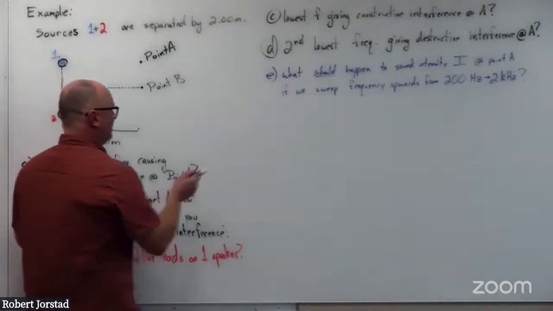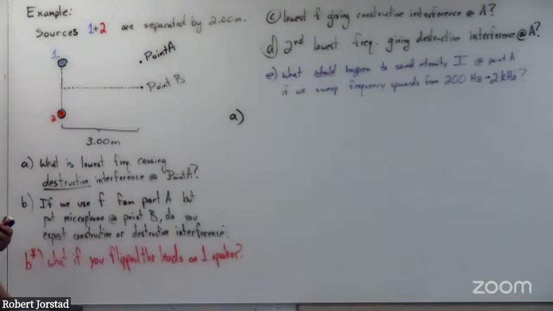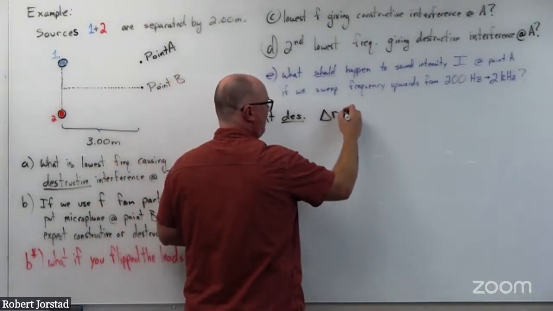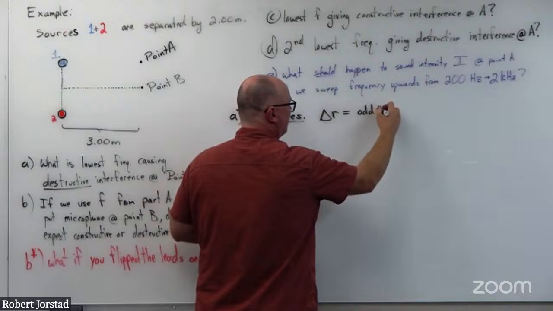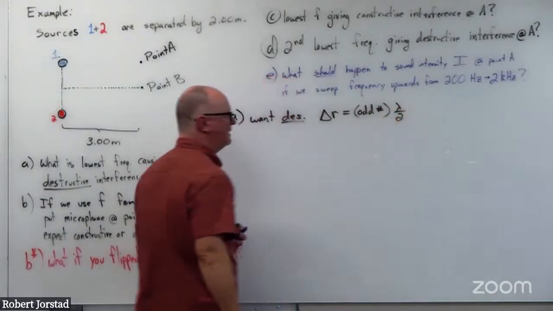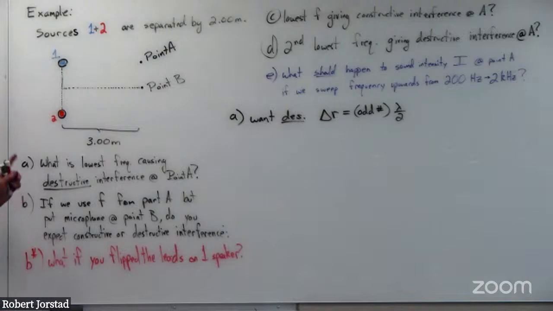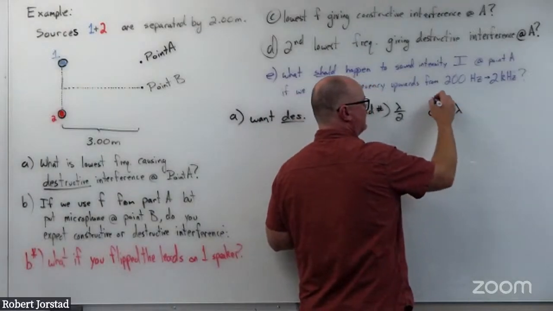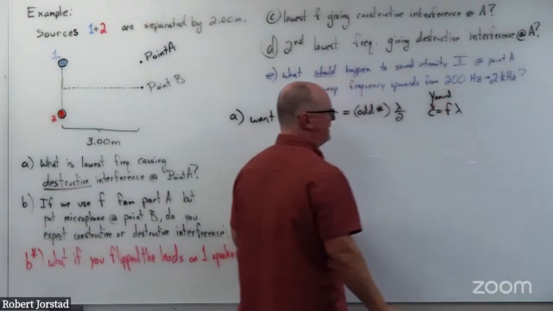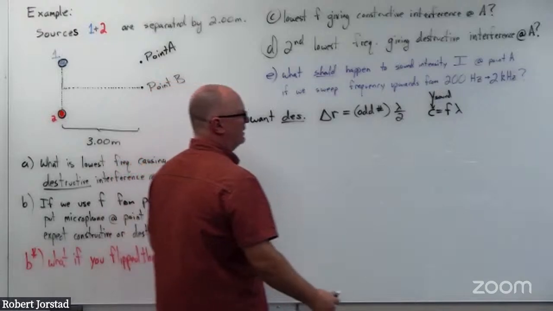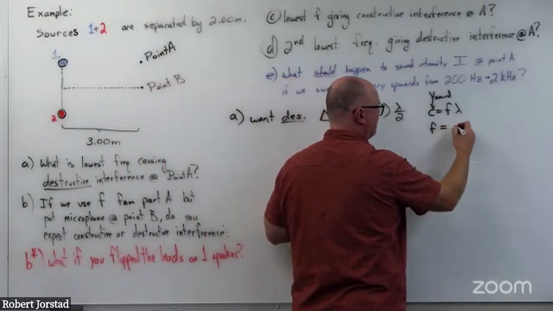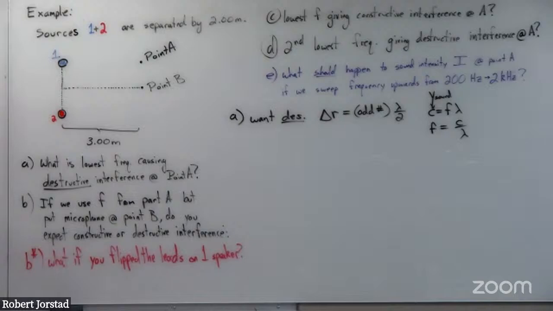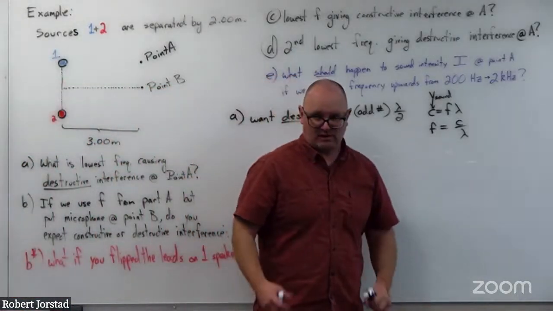What is the lowest frequency causing destructive interference? How are we going to approach that one? For part A, for destructive interference, delta R has to equal an odd number of lambda over 2's. In this case, we want the lowest frequency. So let's think. C equals F lambda, where C is V sound, just so I don't have to write as much. I want a low frequency. Frequency is C over lambda. If I have a long wavelength, I will get a low frequency. So I want the longest wavelength.